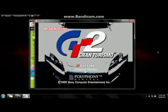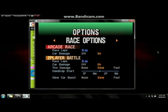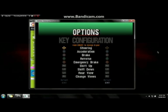If you've got everything configured correctly, you should be able to just move around quite easily. So go to your options, find key configuration. Now you'll see the first option here is steering. And this is the really important bit. You won't be able to change this with the D-pad or your analog stick just yet. So what you need to do is press your F5 key. As you can see, that changes the analog.